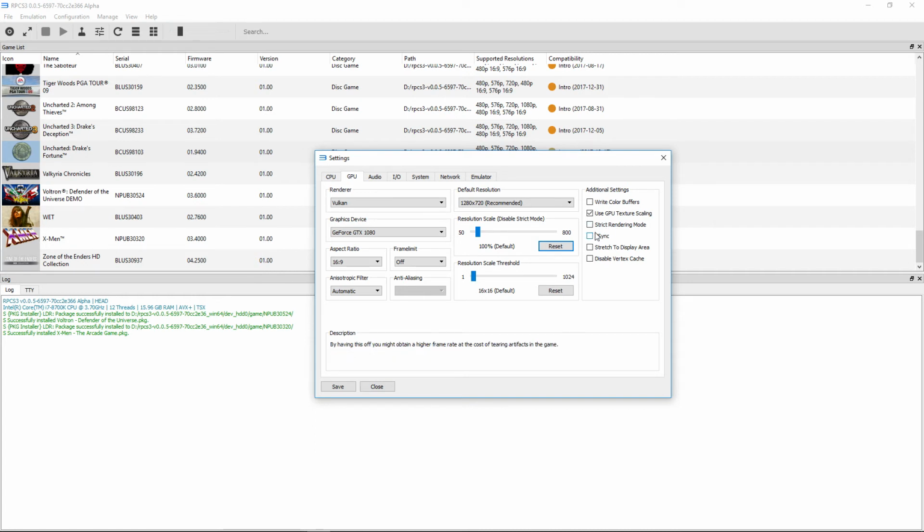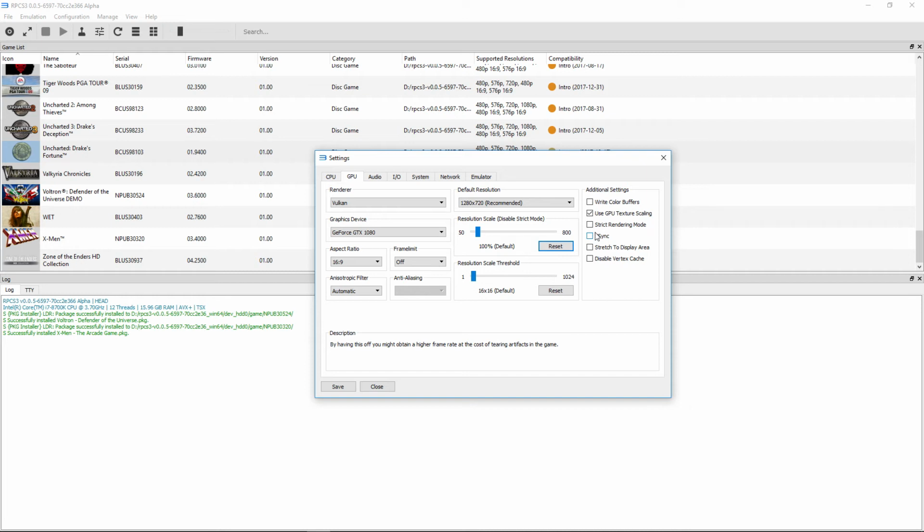I have never used VSync. VSync syncs the game to the monitor refresh rate. This is most likely not something that you're going to be using as a computer user. You should have probably 60, 100, 120, 144, or even higher than that refresh rate. My monitor is 100 on the refresh rate, so I'm limited to 100 frames per second.